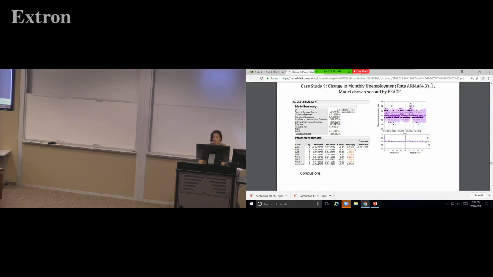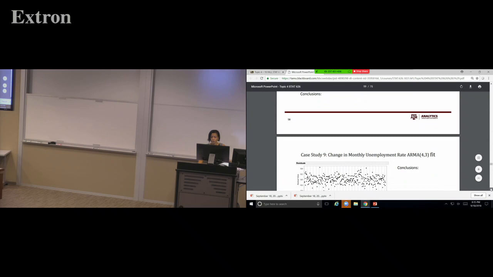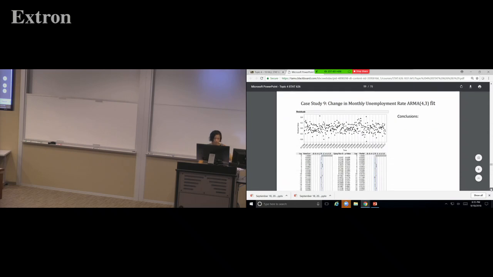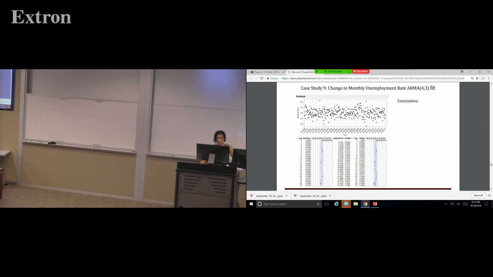So that leads me to the idea that this is not going to be a parsimonious model, not going to be easily explained. If we take a look at the residuals for the ARMA 4.3, the residuals appear to be white noise. The Q statistics are all non-significant. The autocorrelation function stays close to 0 inside the 2 standard errors. The residual plots show a mean of 0 and constant variance, so that seems to work.